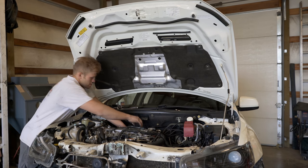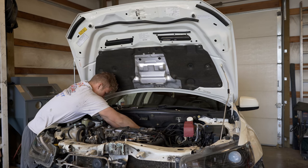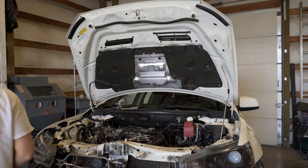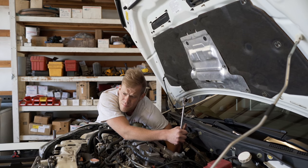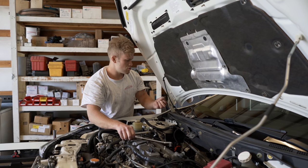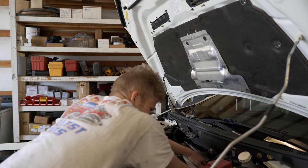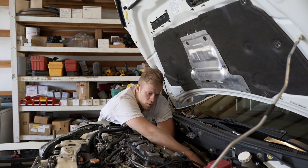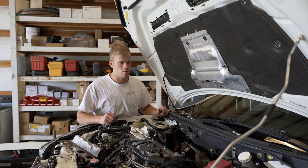I think my manifold is about to come off — got it! The last thing I need to pull off is the oil feed line. I'm pulling the banjo bolt out from under the head right now. I also have a few boost lines going to the EBCS — two lines, one going to the wastegate and one going to the turbo housing. Come on turbo, get out of here — oh, there's a little holder for the oil feed line bolted to the head, a little 10-millimeter bolt, and then it'll come out.